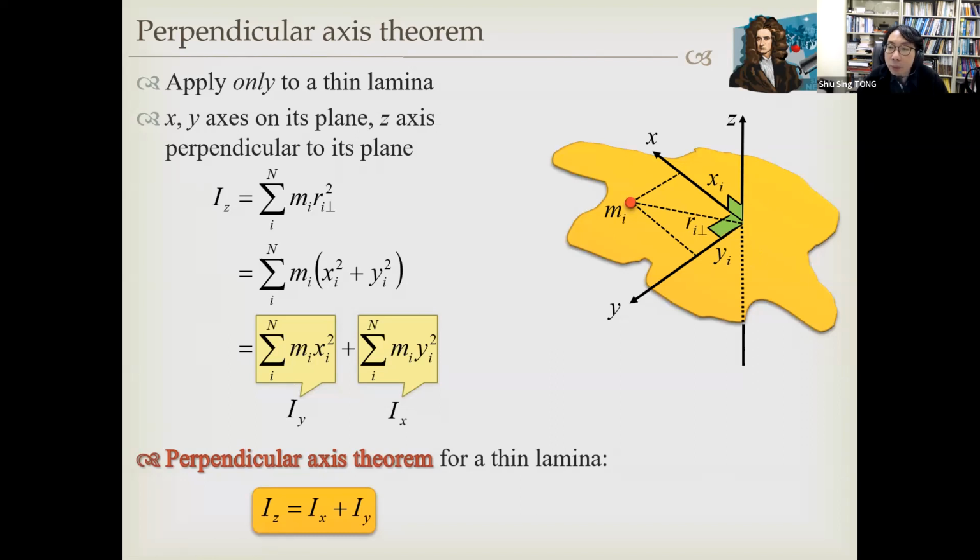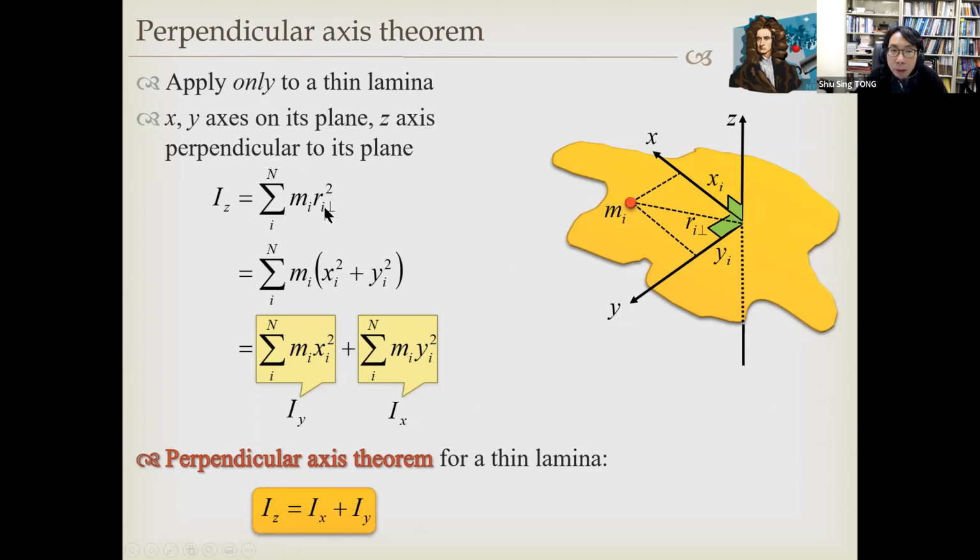So what we are going to find is a relationship between the moment of inertia of the object about the three axes, Ix, Iy, and Iz. So we're going to find the relationship between the moment of inertia of the object about these three mutually perpendicular axes. Now, first I consider Iz. Iz is the moment of inertia about the perpendicular axis, right? The axis that is perpendicular to the surface of the object. And so that's given by summation mi Ri squared. This is our standard formula.